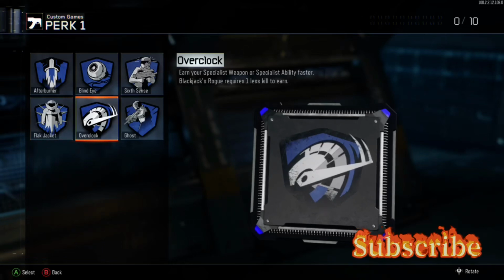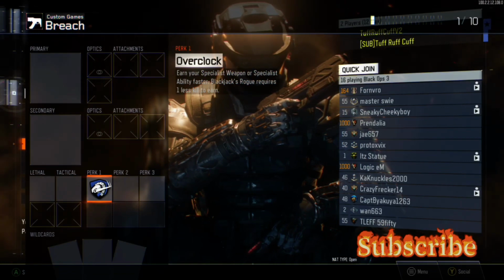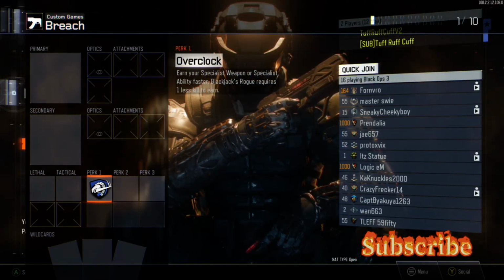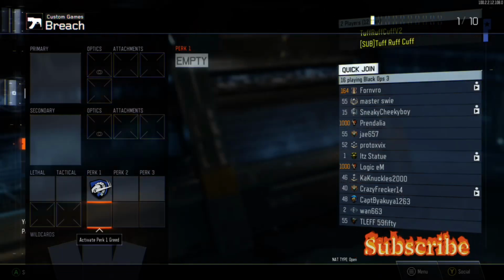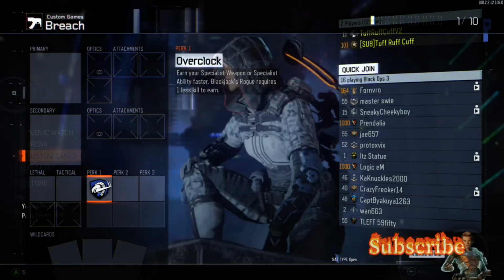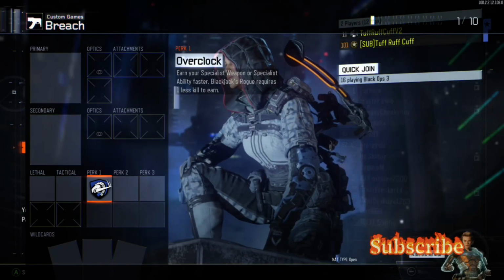Then join with your dummy account, a friend or a recent player, and spam A with your pro account, which should create a UI glitch like you should see in a minute, like that. Then what you do is make your way back into your multiplayer, and then what you would do is clear that all out, as you can see in the video.